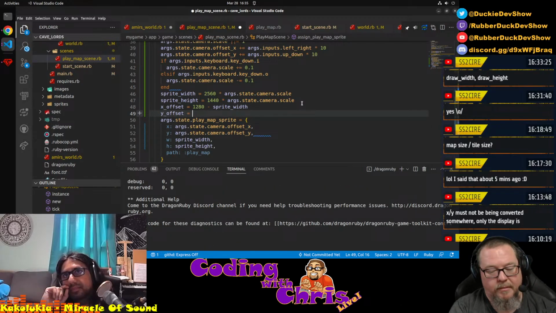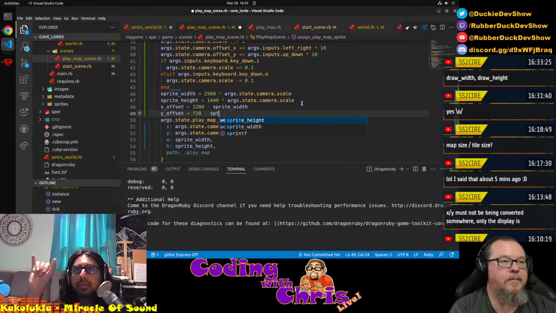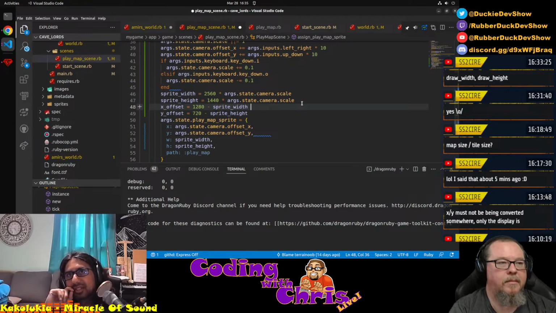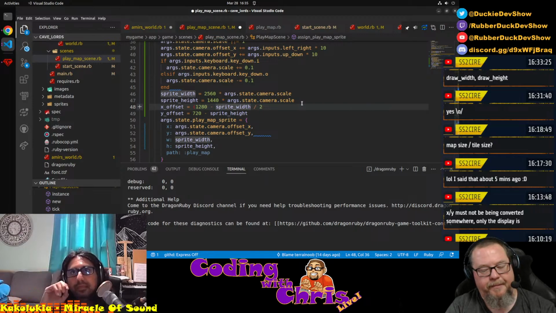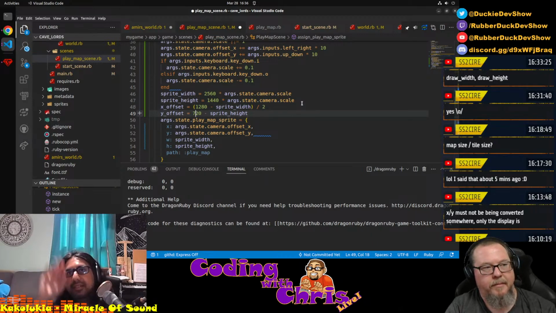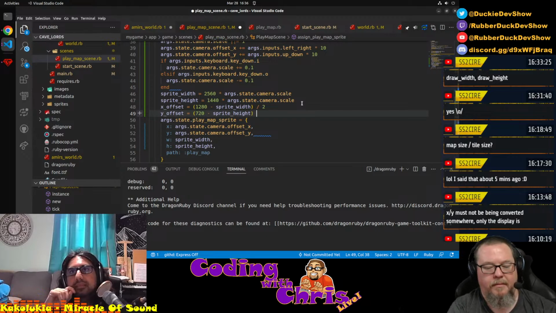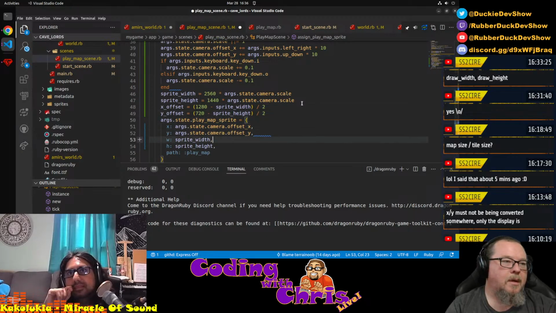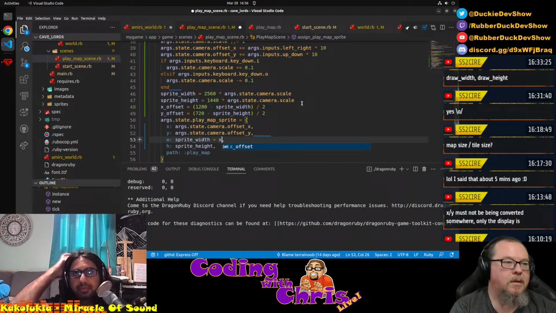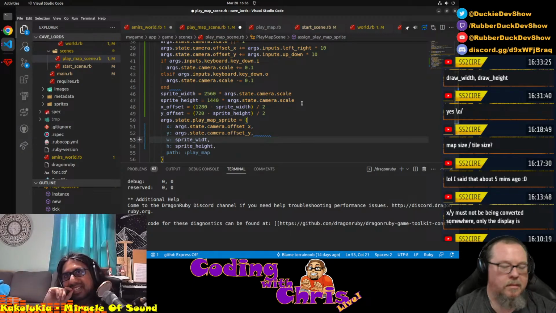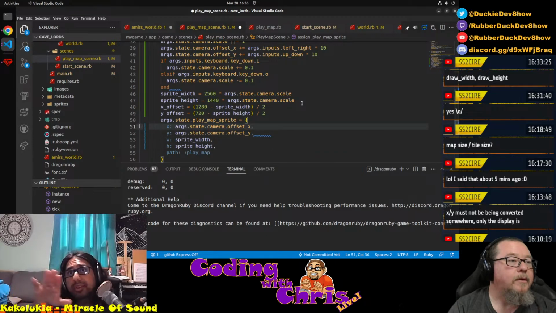Then your Y offset would be that. That gives you the full delta, and we want to divide that by 2 to get just the specific margin. Then you want to set camera offset to be those values. The width and height are correct. Your X and Y is what's going to change.